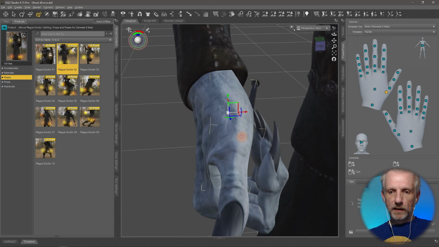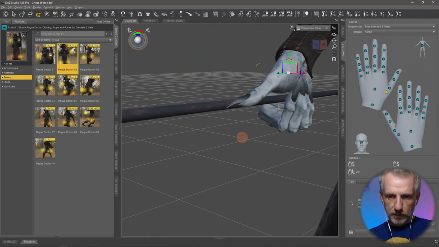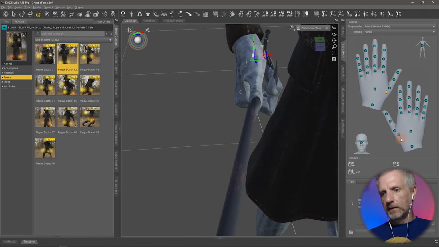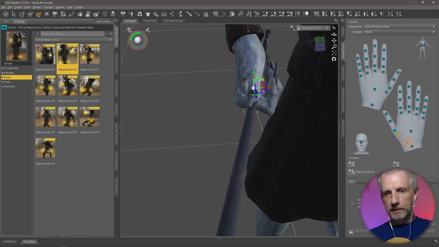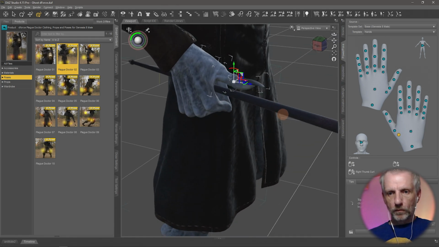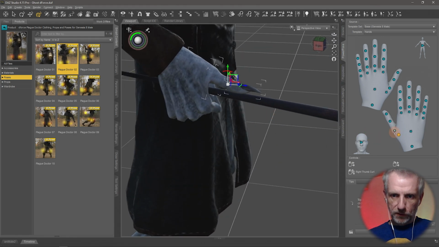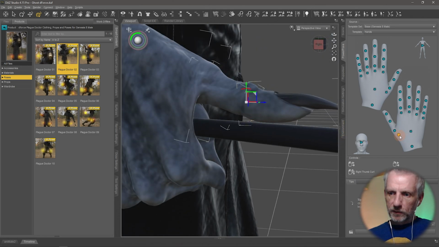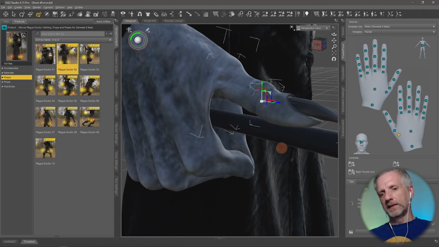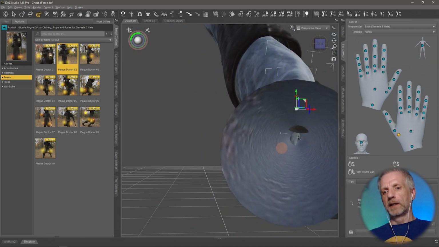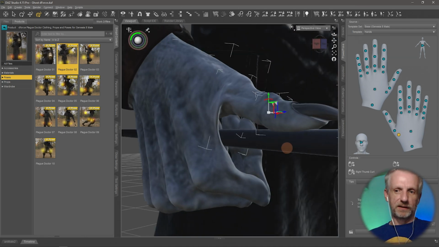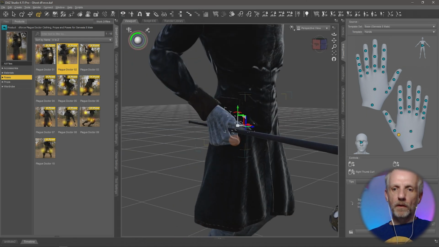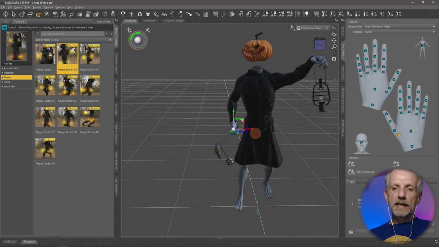Let's go and have a look at the thumb placement here. I think that the thumb intersects a little bit with the staff. So I'll move that up a tad. Maybe that's too much. I can live with that. His thumb's probably a bit squishy, so we can probably get away with this. Not that anyone's really going to, whoops, hello, that's on the inside of the staff. Interesting. Not that anyone's really going to see that, but hey. We're good.